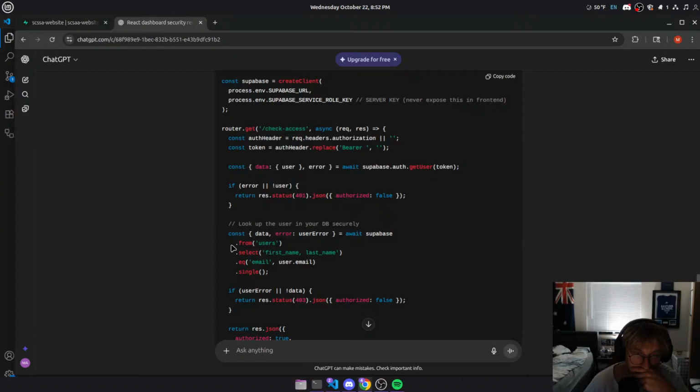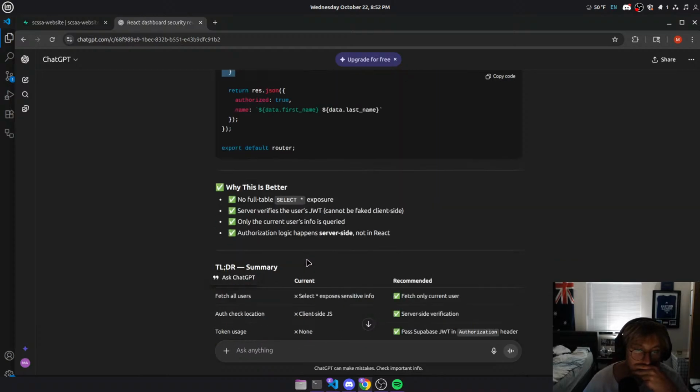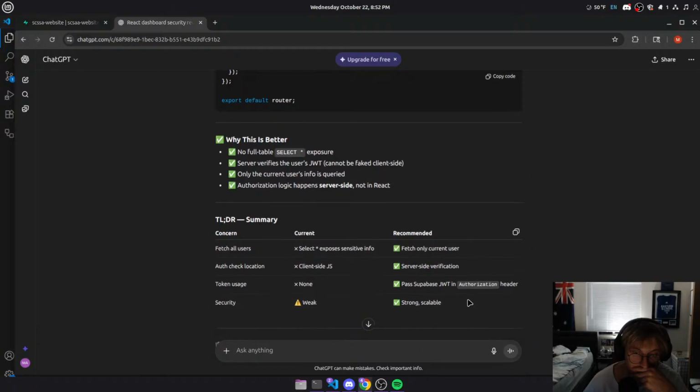Look up the user in your DB securely, from users first name, last name, email, single. Why this is better: no full table select exposure. Server verifies the user's JWT. Only the current user's info is queried. Authorization logic happens server side, not in React. The current approach is weak.